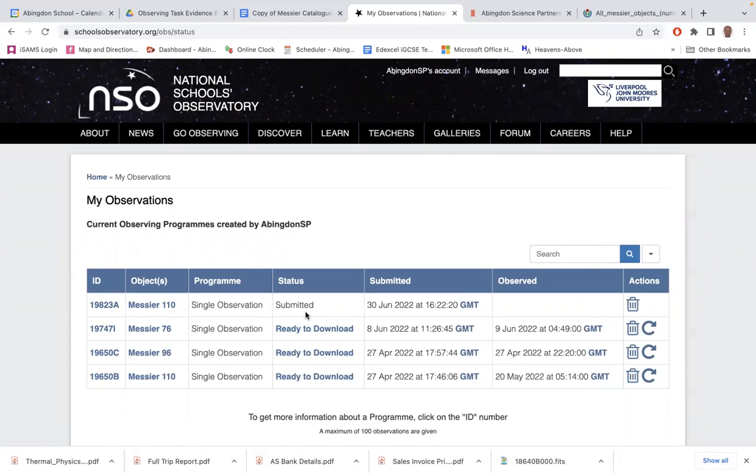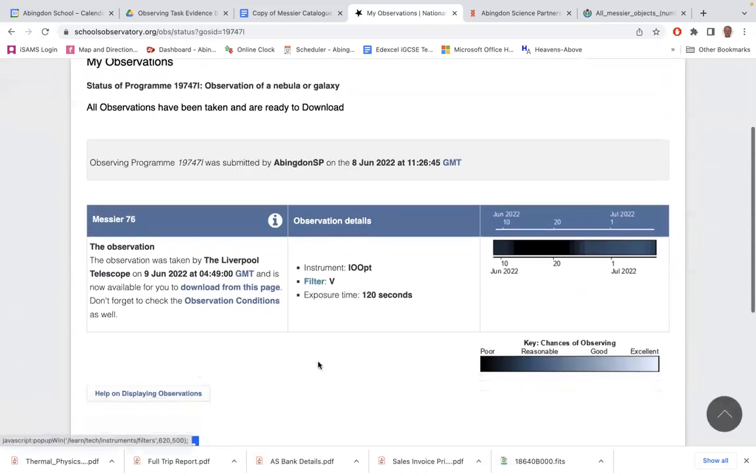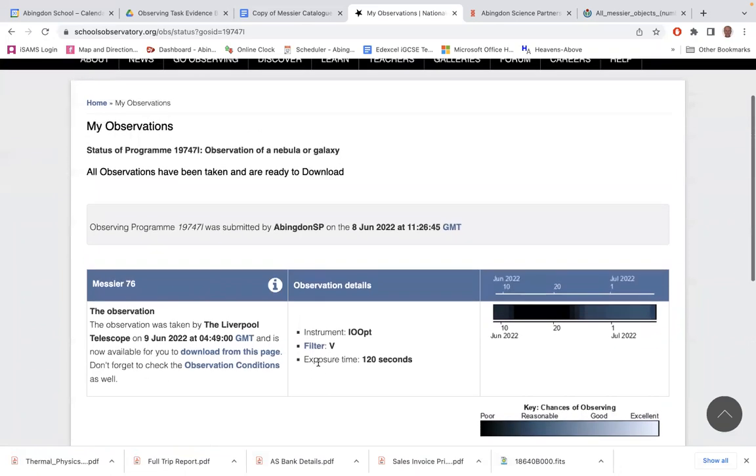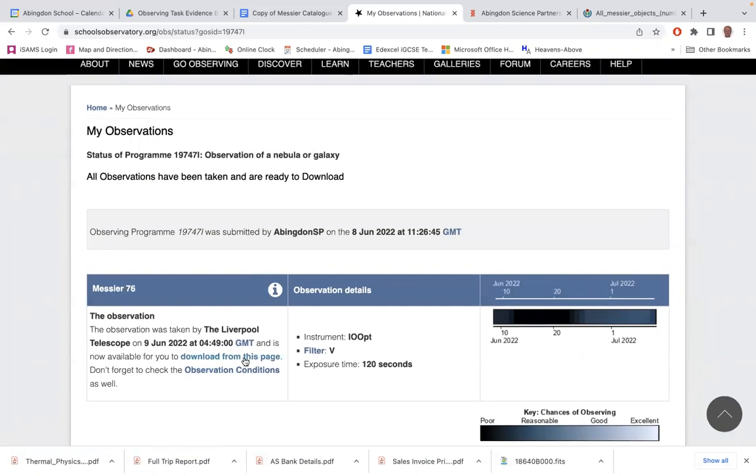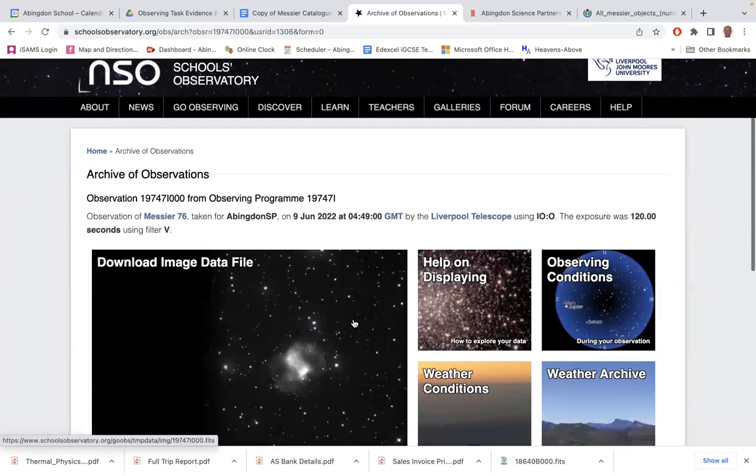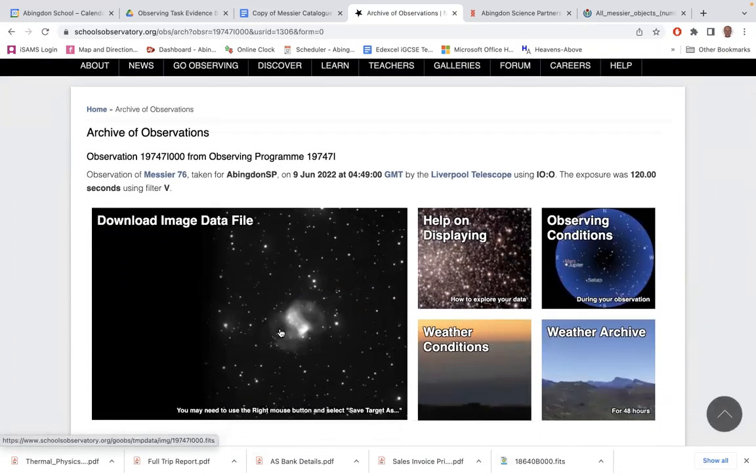And then the next thing it will say is it's been sent to the telescope. And then if they actually make the image, you'll come up with this ready to download tab, and then you'll be able to have a look at your observation like this. And there it says, right, it's all been taken. There it is, observation details, and it's available to download. So you go to that link there, and there it is. So this was a nice little image of the Dumbbell Nebula that I managed to make.